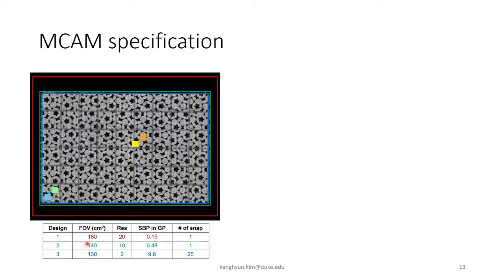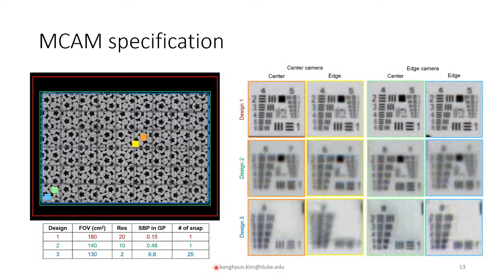Unlike multi-view and standard imaging, the tile imaging requires scanning to cover the entire field of view. Here, I plotted the resolution target images from the center and edge cameras. For each camera, I plotted the center and edge field of views. You can see the resolution improvement from design 1 to 3. Moreover, it shows that the system can accomplish equivalent resolution across the entire field of views fairly well from the center to edge field of views.